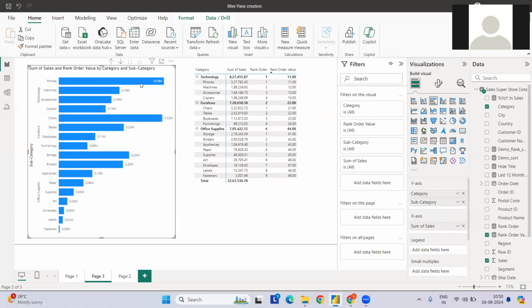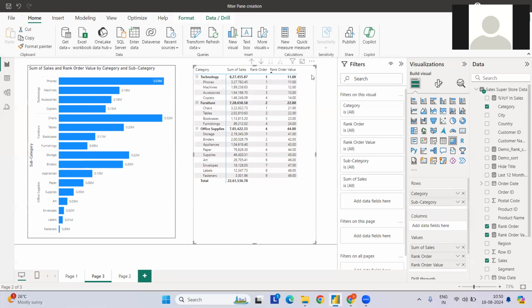But yeah, the core objective is that at a two-level, multi-level dimension, fields can be sorted with the same field. Yes, we can. And how we can do this is we create a rank order with unique values, and that will help you to sort it out. So hope you are able to follow this point.